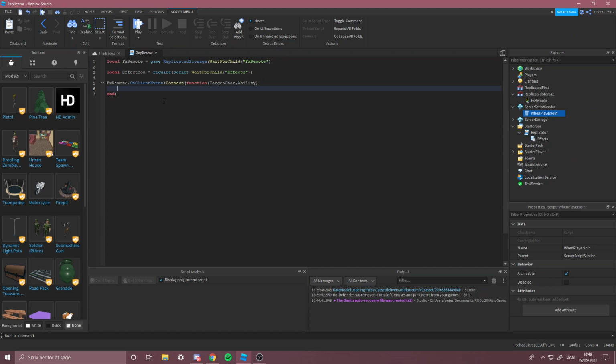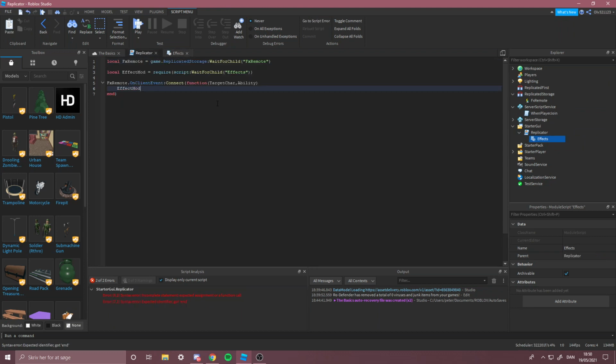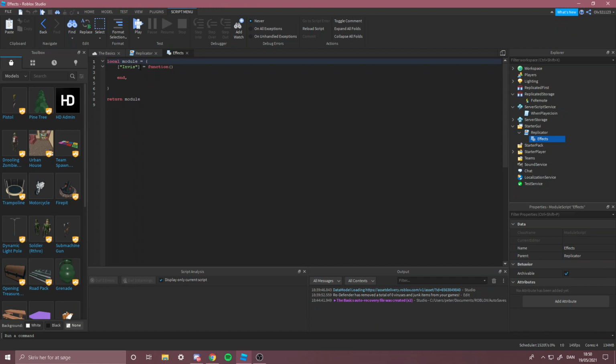So now let's go right here. Effect mod dot invis. Pretty sure it's like this. And then you do this, or you could do ability. This is what I meant to do. Effect mod ability, and then you can do in here target car. And no, you don't need anything else. You don't need to write ability twice. You just need it right there. So now it's getting this.